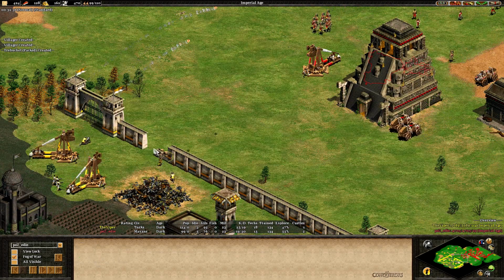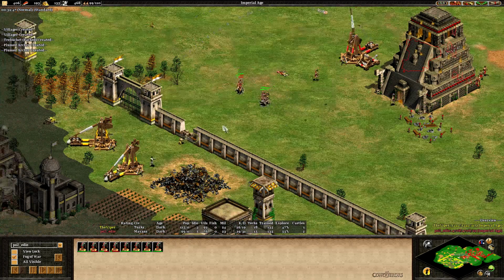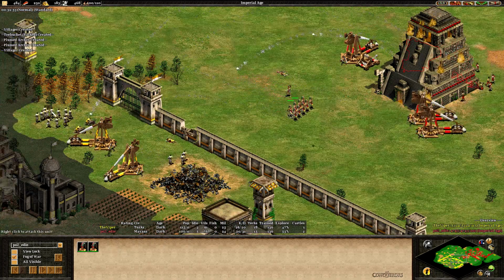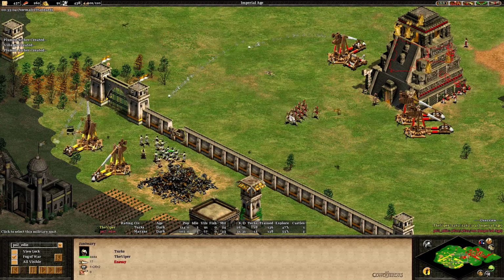Probably as he can't really move forward against the bombard cannons. Viper, just in case, rewalling this, it makes a lot of sense. Nice shot on the Plumed Archers. Look at this, this was beautiful. Villager going down, but there's a lot of Janissaries, and we know how strong those beasts are.